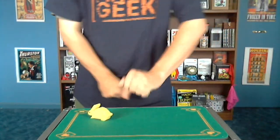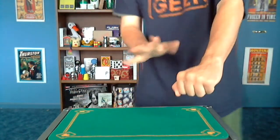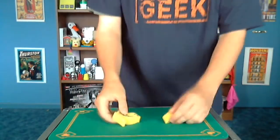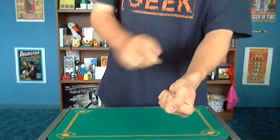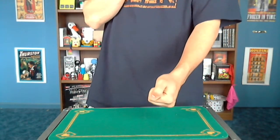I'm going to do it again, though. This time I'm going to take the male rabbit, you hang on to the female, I give it a little rub like this. That makes the male rabbit disappear, and if we snap and open up your hand, you have both. Isn't that cool? That's really cool. Now, I'm going to give you both rabbits this time. Hang on to them really tight. Oh, I gave you both, didn't I?